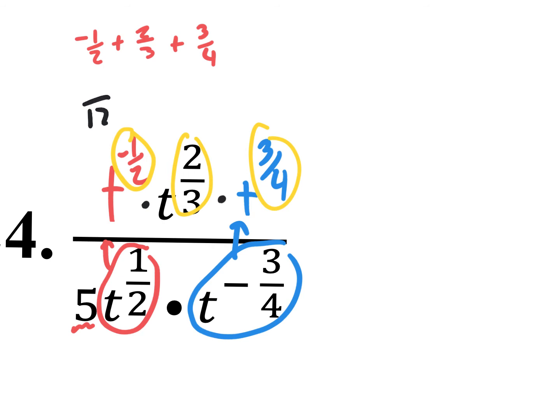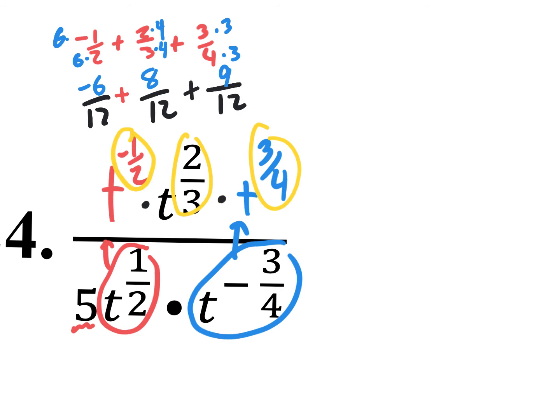So I'm going to write 12 3 times underneath fraction bars. Then I ask myself, how do I change the 2 to become 12? I multiply by 6, multiply by 6. I'll have a negative 6 up here. Of course, we have a plus sign in the middle. And then I ask myself, how do I change 3 to become 12? I multiply by 4, multiply by 4. I'll have an 8 up there. How do I change 4 to become 12? I multiply by 3, I multiply by 3. I have a 9 up there. Of course, with another plus sign right there.